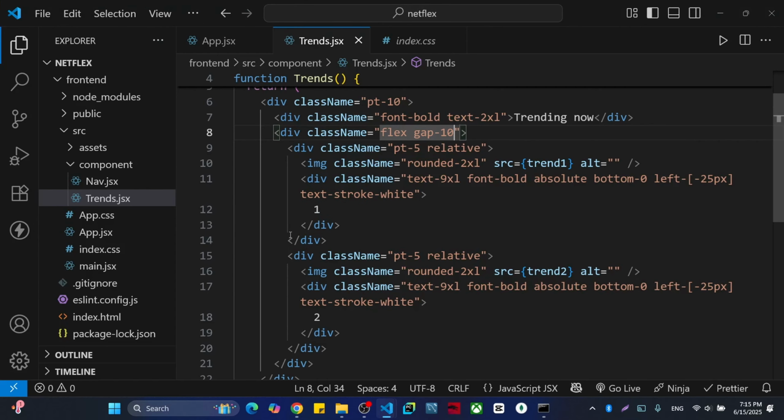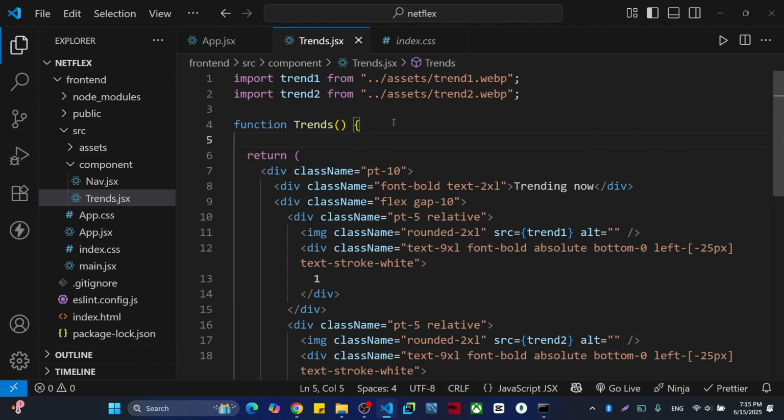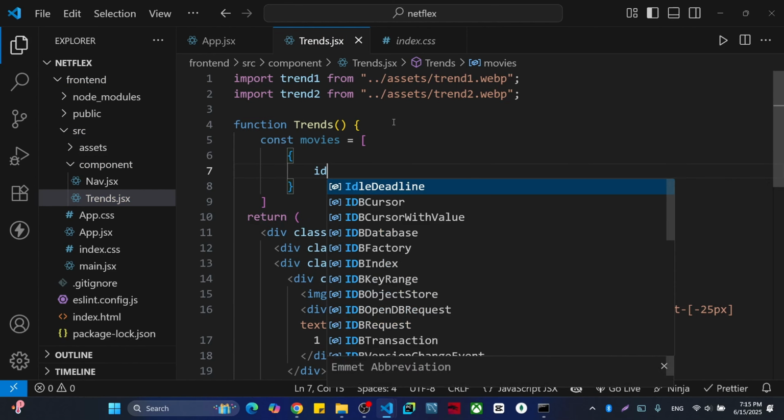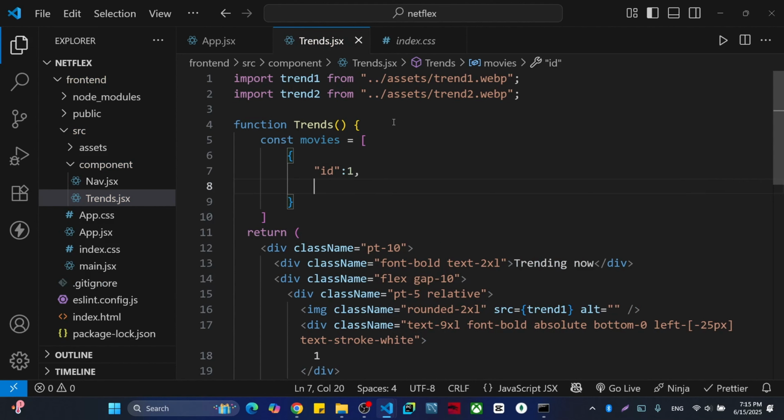Then we have one React option we are going to use. For example, I'm going to add all the movies in const movies is equal to a list, and in the list I am going to add objects. Okay, for example, the first object has an id, and the id should be an integer, and we have an image url, or maybe only url.